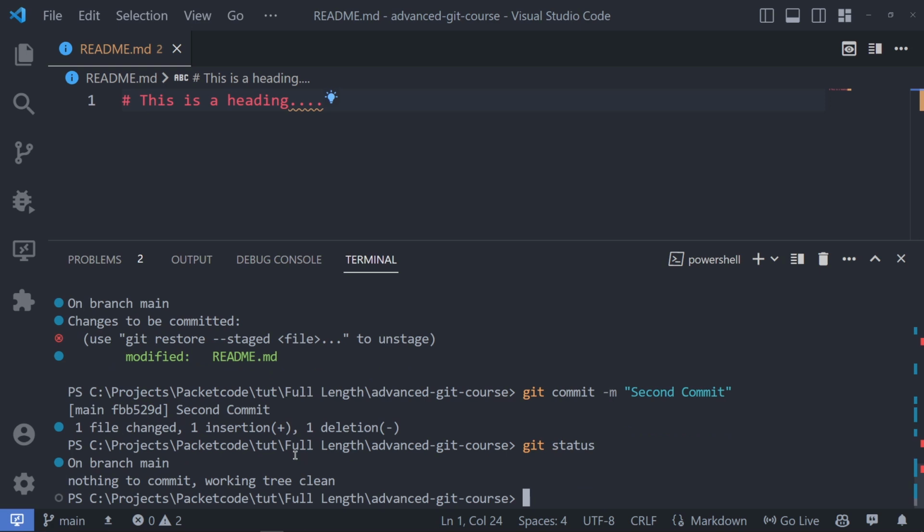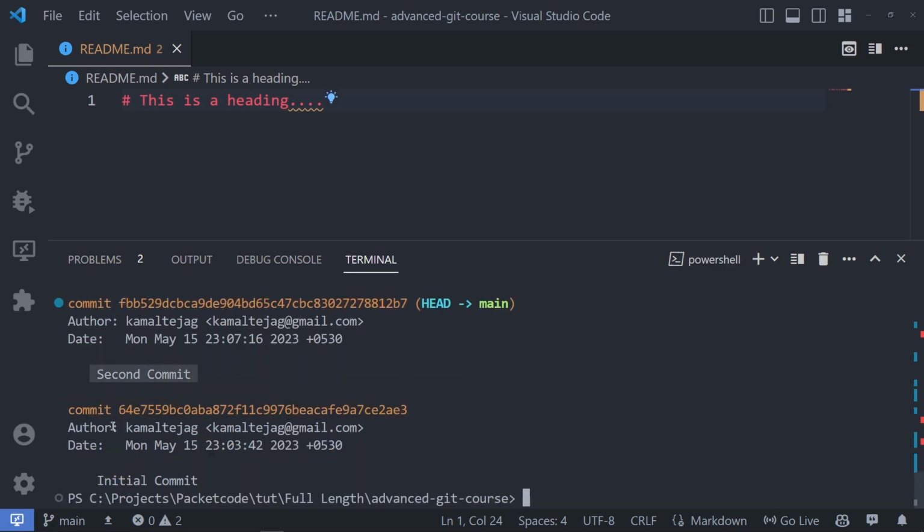Now let's say I want to see all the changes that I've made and all the commits that I've created. I can check that by using a command called git log. And here, as you can see, it is showing the author and the date and time at which this particular commit was created. One more thing we have to notice here is that we have something called a commit ID. This commit ID is unique to that particular commit. That's a hash basically. And using this, we can roll back to any of the versions that we currently have. We'll see that later on, but for now, let's continue further.